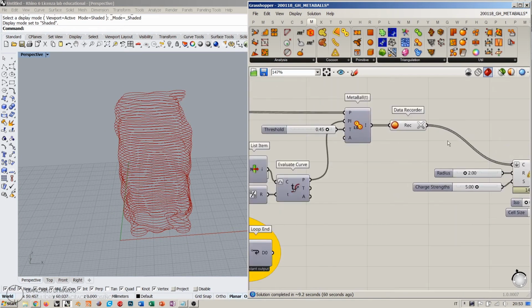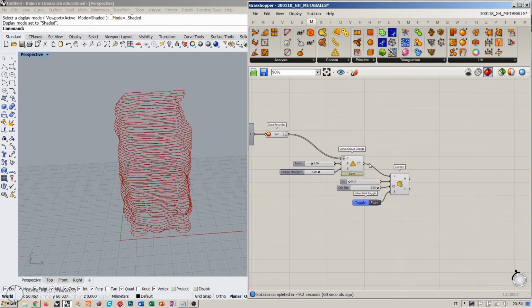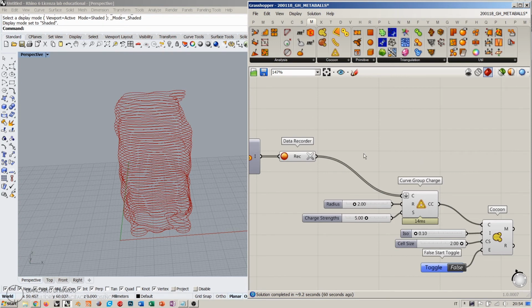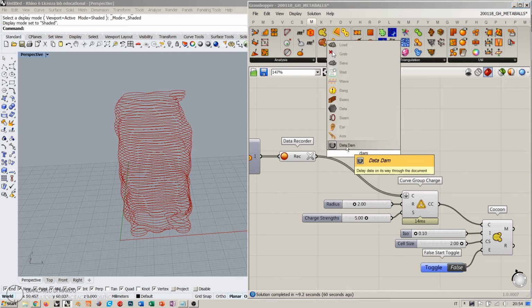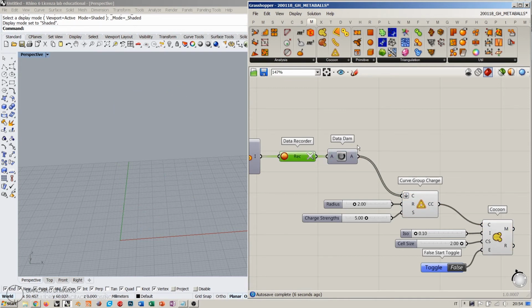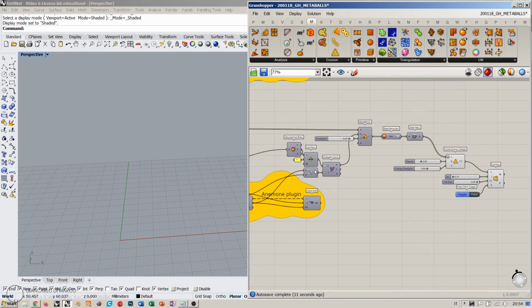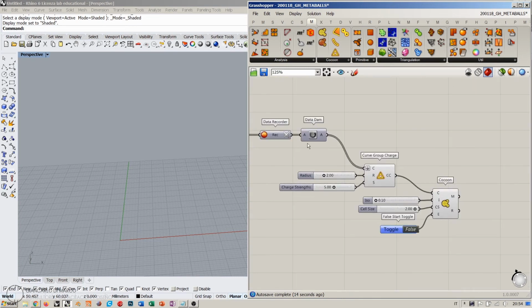Secondly, avoid having this part of the definition affecting Cocoon calculation by, for example, putting here a data dam in order to transfer data to Cocoon only if you want. Okay, so I will press play here, so the curves are transferred to curve group charge only when I want. Even if I change things here now, they won't affect Cocoon until I hit play once again.